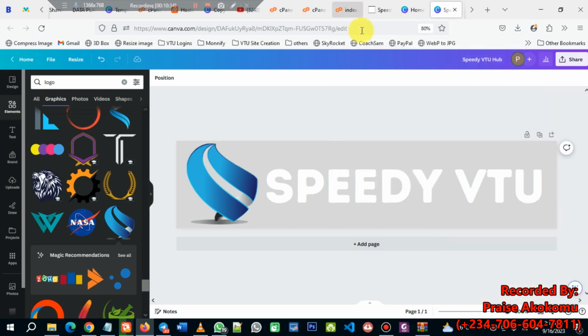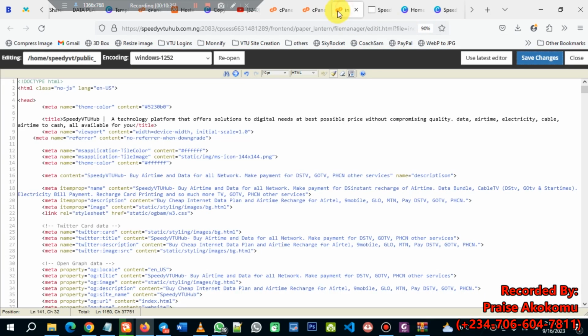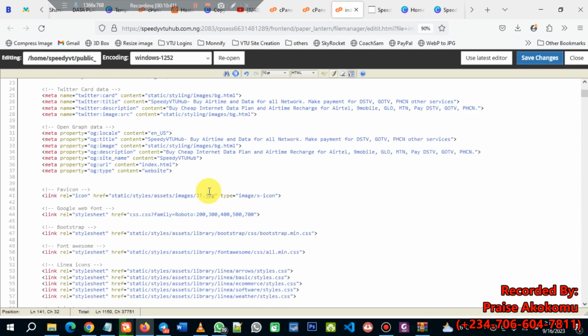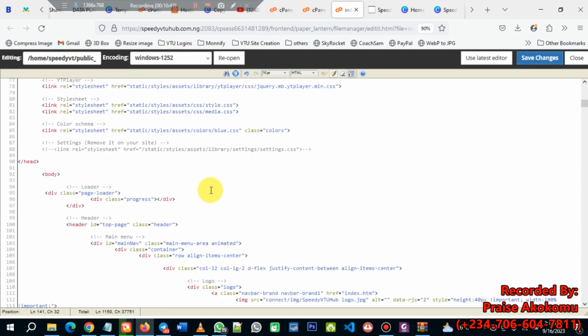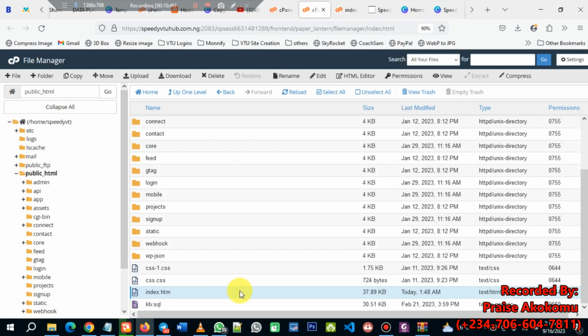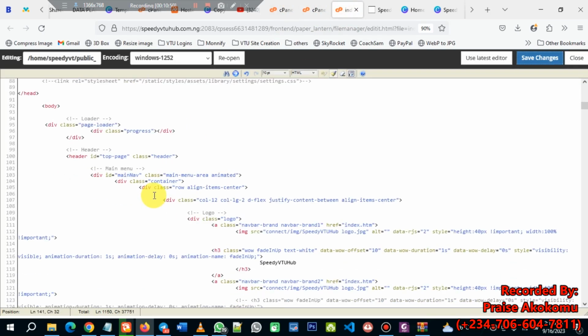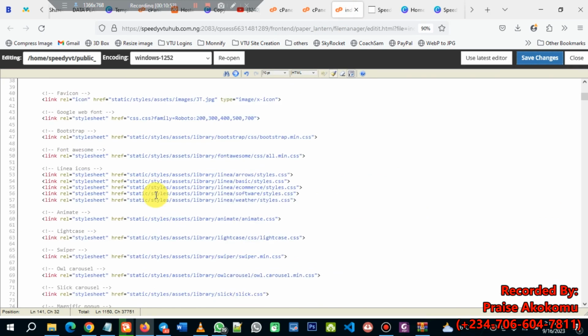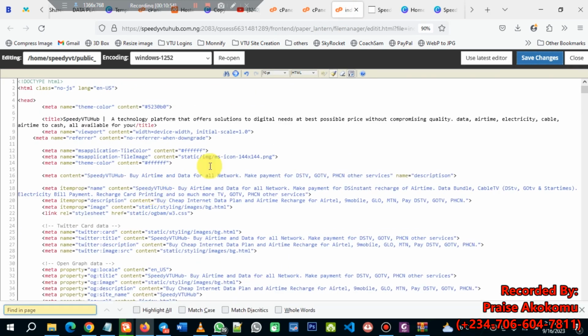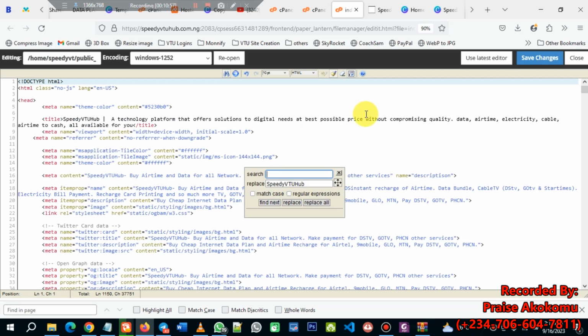Good. So we have a logo here. So let's go back to our index.html file. Next thing we want to do is scroll down, or let's just upload this. So let's scroll down first to where the logo is. You don't want to waste time. Just click on Control F. Sorry, click on Control F. Okay, let's bring it here.